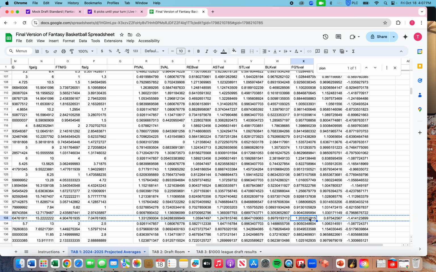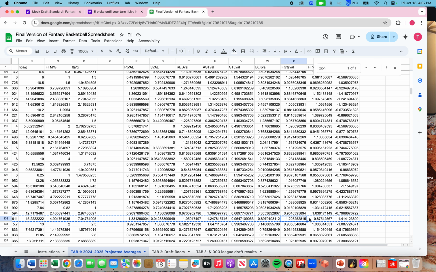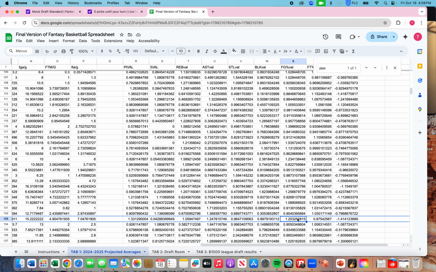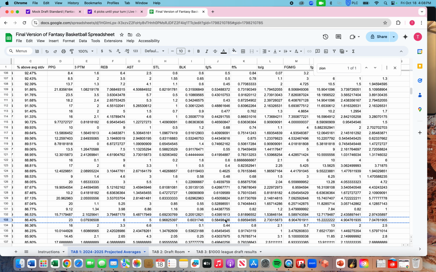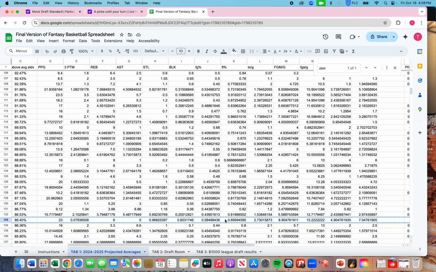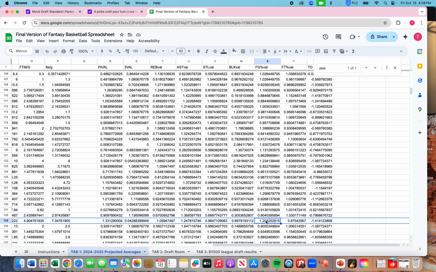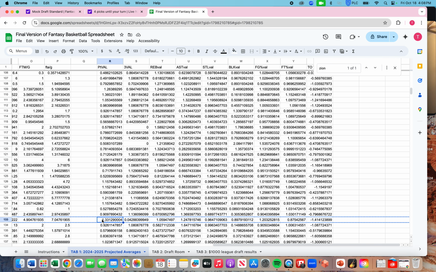And now here is the money. Because field goal percentage isn't weighted, there's no way to weight field goal percentage according to standard deviation, even though he is a remarkable field goal percentage guy. It only shows as 20% greater than the standard deviation. Zion Williamson, let's take a look. He's 58% field goal percentage, which is crazy. That's a huge number. So the weight on field goal percentage is going to look a lot different than the weight on points. There's just so much more variance in field goal percentage because the average field goal percentage is 50.